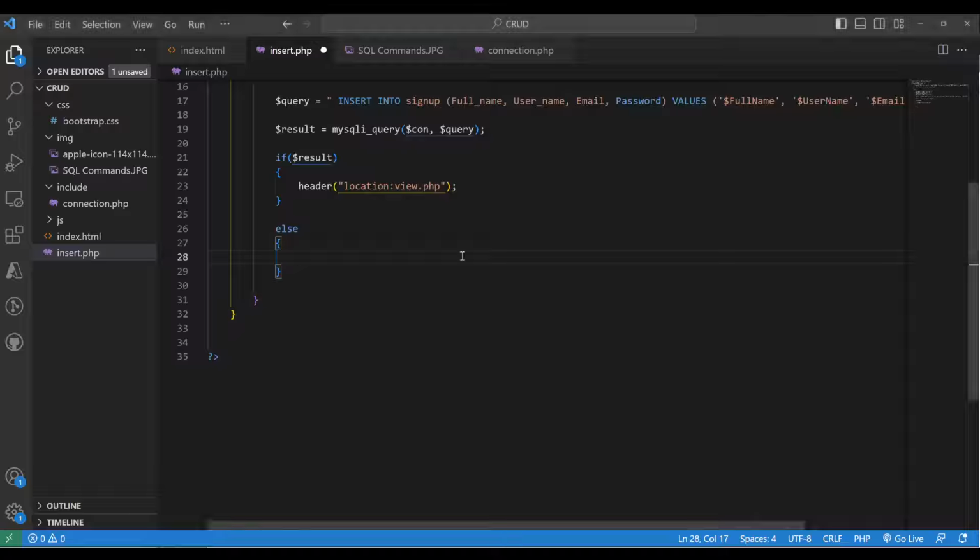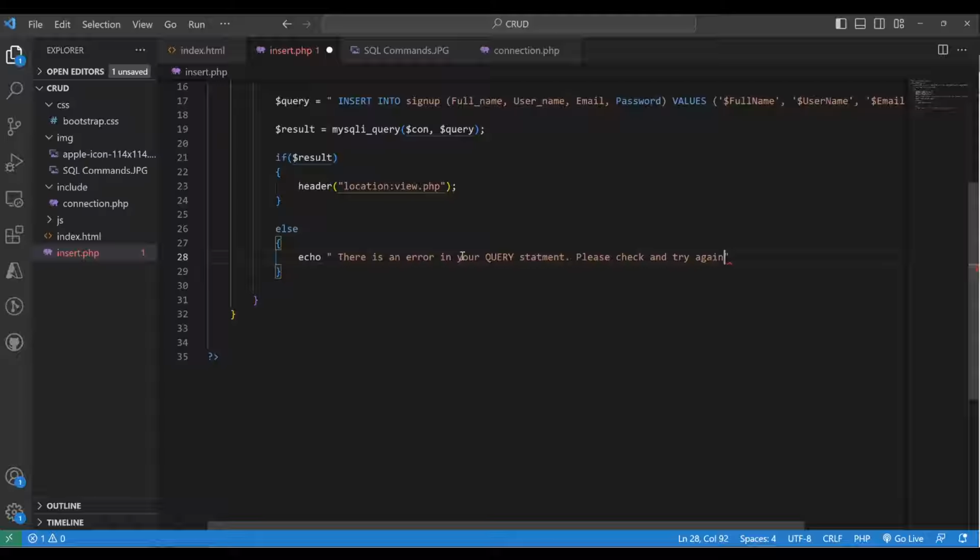If it doesn't make sense, then what we want it to do is to now echo to the browser, or echo to us, that maybe there is an error in your query statement. So please check and try again.